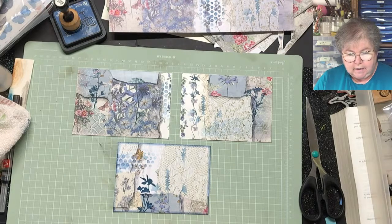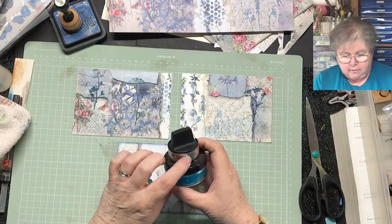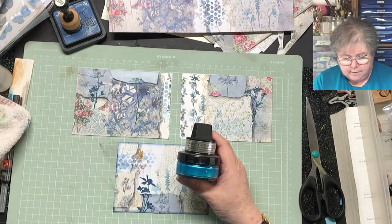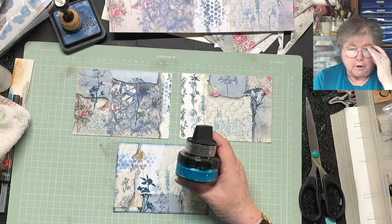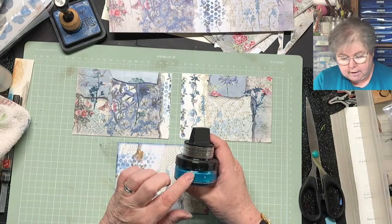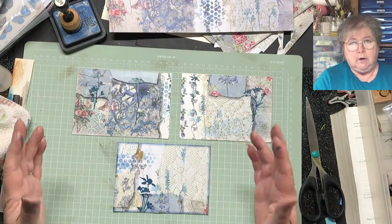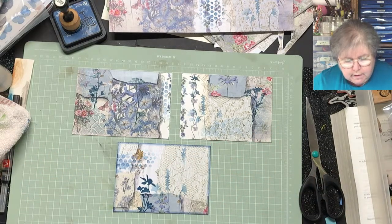Maybe you want to try these yourself. Throw anything that you have at them, anything at all. If you've got those cosmic shimmers that we've been using, here we go. Well, maybe not that colour, but these are gilding polishers, a cosmic shimmer. You've seen me use them loads of times. If you've got a journal that would support glitter and very high sheen things, maybe you would like to add that, or glitter, or anything, pearly wings, anything you've got. And it's always worth a try.